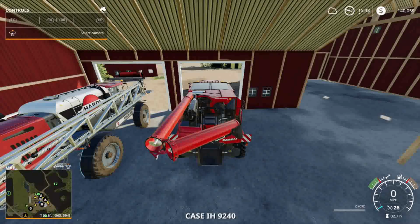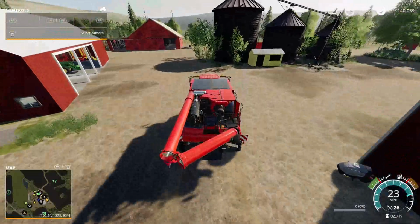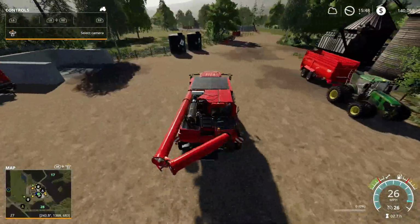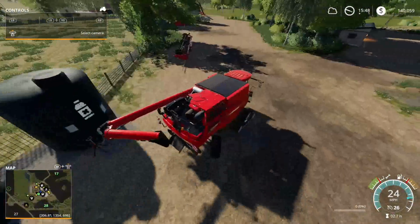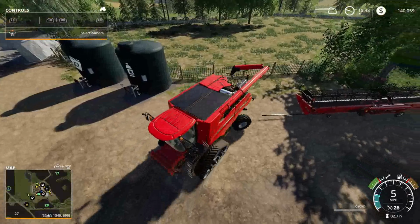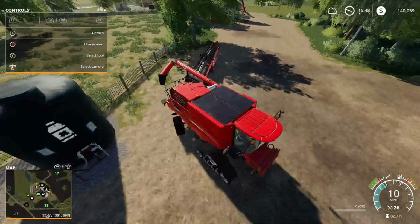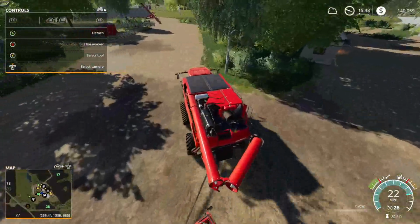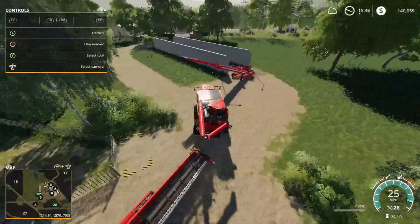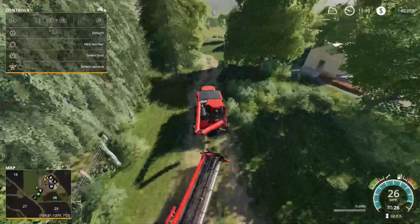All right, let's jump into the harvester. We'll grab the header. I don't think we're going to need the trailer because this harvester should be able to hold all of the oats in that field. And then it looks like we're delivering the oats to the central feed supply as well. Okay, we can just drop those off on our way back home. All right, we've got the header. Nope, now we've got the header. Well, let's find our way to field number 1. I think there's only one road up that way. We just go past the central feed supply all the way to the top of the town, the northern part of the town, and then hang a left.